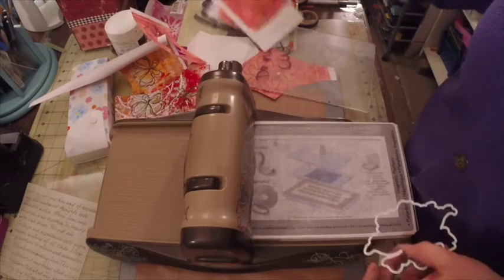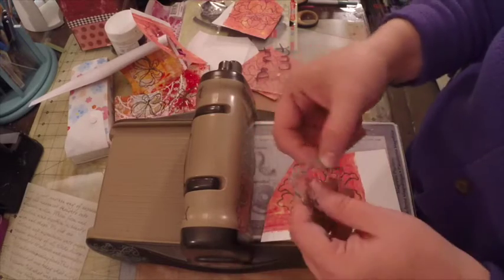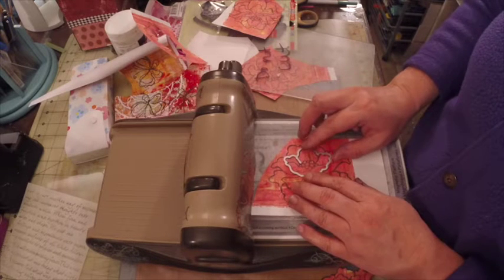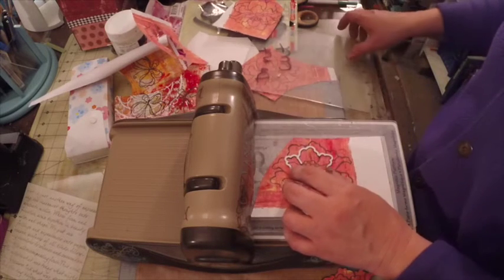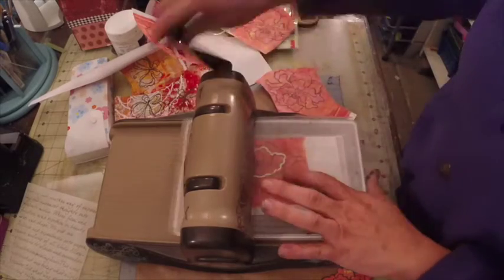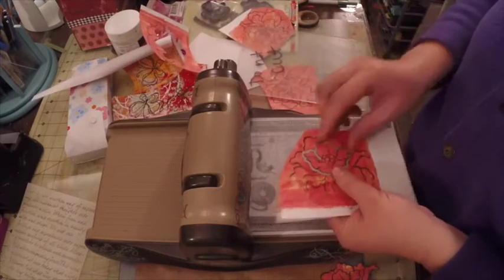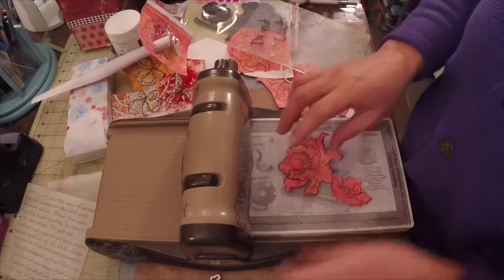And then for the last one, I'm going to take this piece and use the smaller die. So now I'm at my third die. And I'm going to place that right there. Perfect. And sometimes the magnet is not catching, so you just move the paper until the magnet catches your die. And then let's run it through. And there you have it. So that's how you cut your pieces.